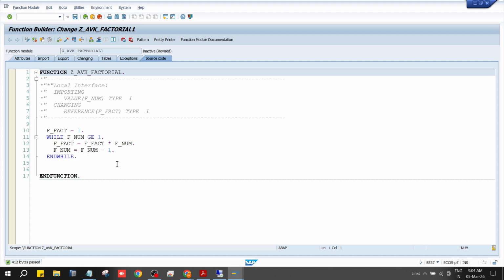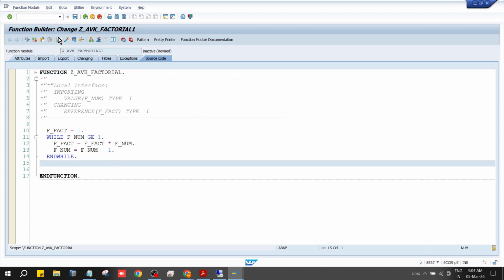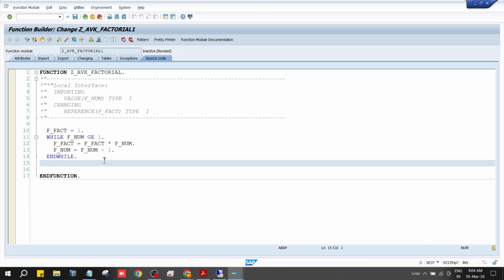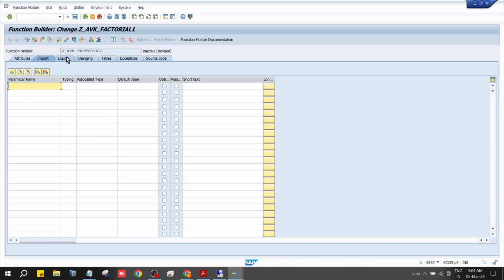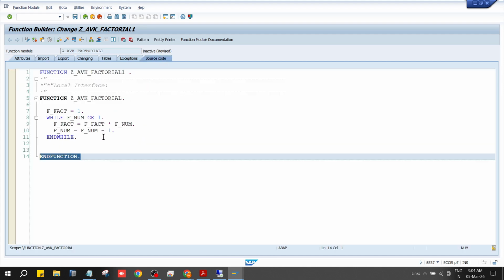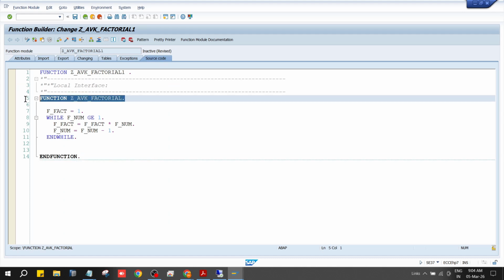But when you check the entire data, there is incorrect nesting, and declarations are missing. The system doesn't write the import and export declarations. This is your factorial 1.